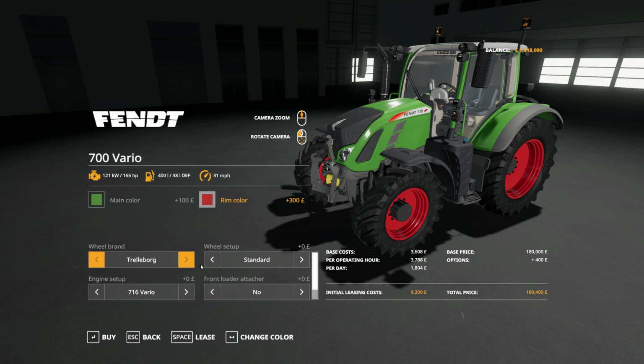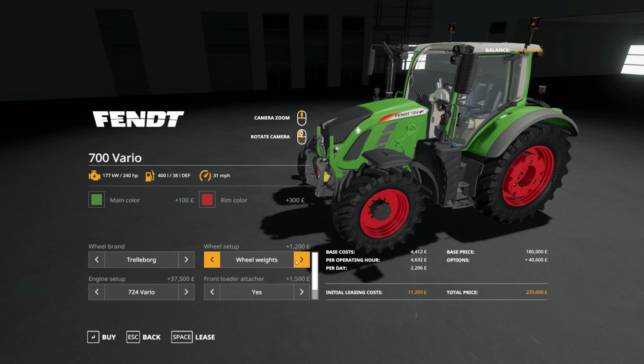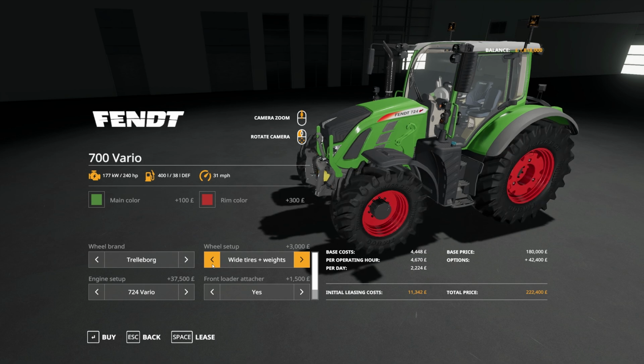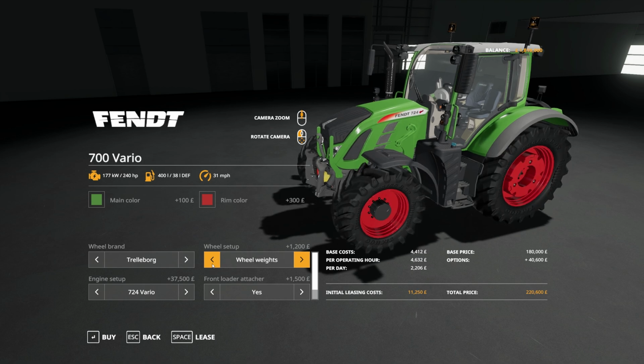Now with this one here, I want to make sure that we can get the front loader attacher. I want to have that on a tractor, and we'll go with the bigger one. That'll give us 240 horsepower. And we'll just put the wheel weights on this one. And I like this one too because we got the option to switch to narrows as well. So we'll just get the standard with wheel weights. And we won't get the GPS on this one either.